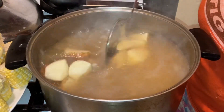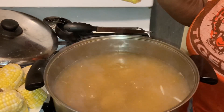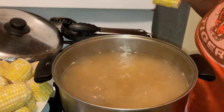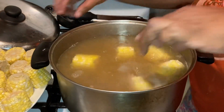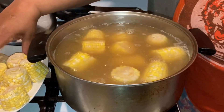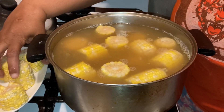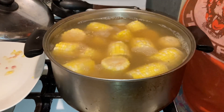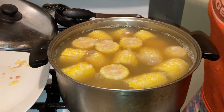If you wanted to use red, you could. This smells amazing. Next, what you want to do — because I'm feeding my neighbors today — I got plenty of corn. You don't have to use as much as I did. We're going to go in with that corn and put it into that water, because your corn is the next thing that's going to take time. We're going to let this corn boil for seven minutes, and then I'll be back with the next step.